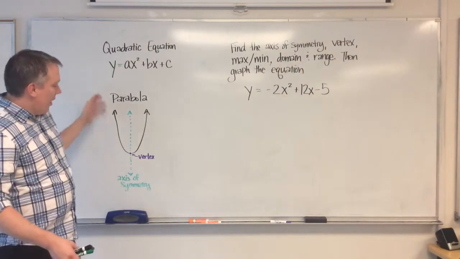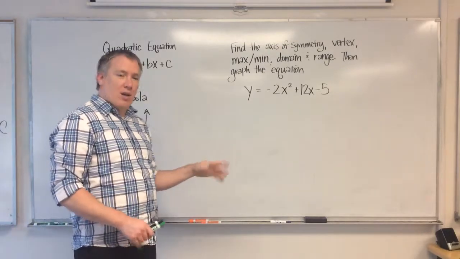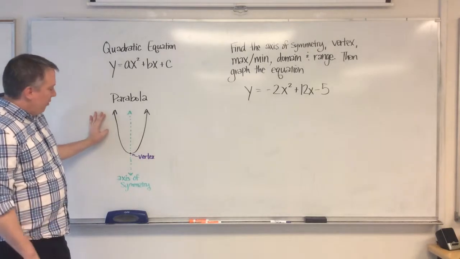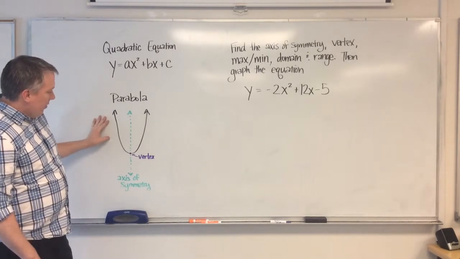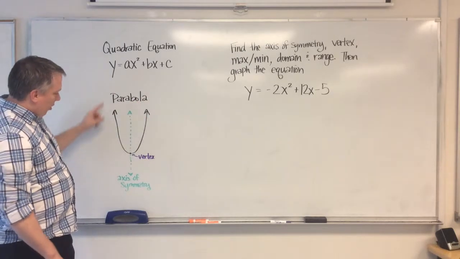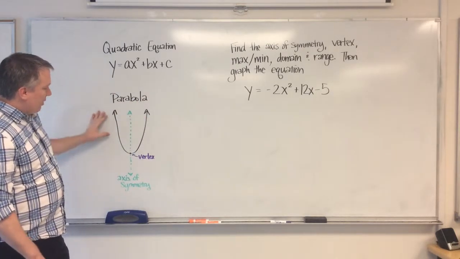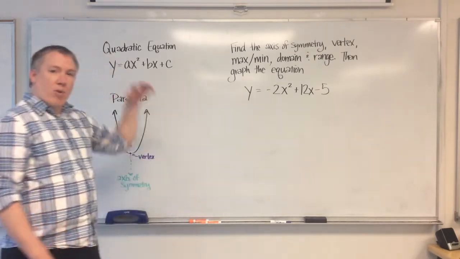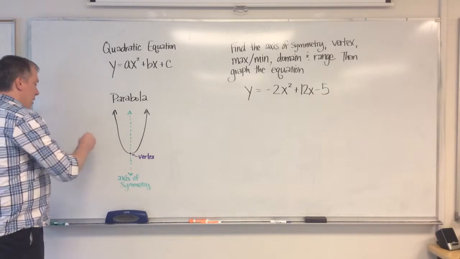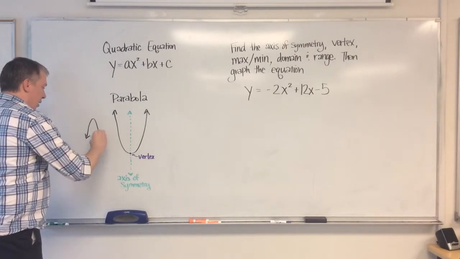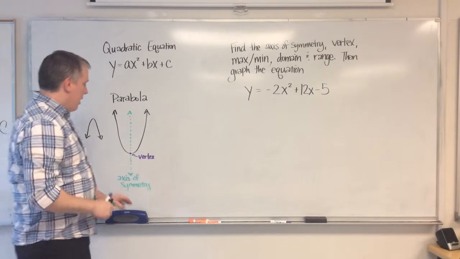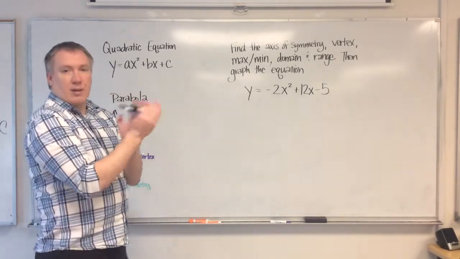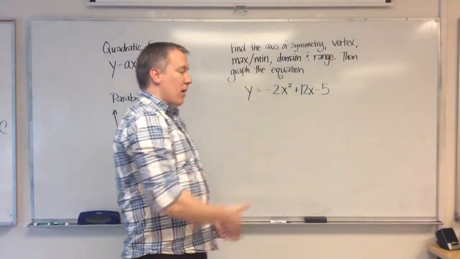A parabola is kind of a cross between a V and a U. It's a very specific kind of shape that you'll learn more about in Algebra 2, but for now, this is the basic shape, this black curve right here. It has certain key parts. There's a vertex where it turns around. It's the bottom or the top point, because a parabola can curve downward, as we'll see later. It also has an axis of symmetry because it's symmetric on both sides. It's a mirror image.